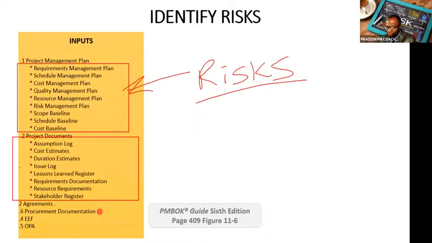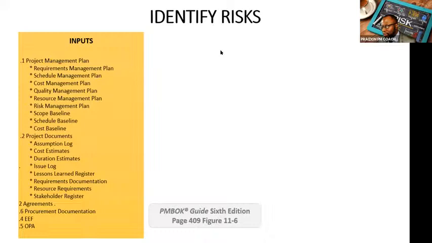And that is why this whole discussion about what is an input to identify risks goes on for many, many pages. After about 3 pages, which is quite a lot for those inputs, and I mean it's a wall of text talking about each one, you finally get to the tools and techniques. Where are we? Okay, page 415, I think it is, or 414. We finally encounter the tools and techniques. This is where a lot of fun begins.